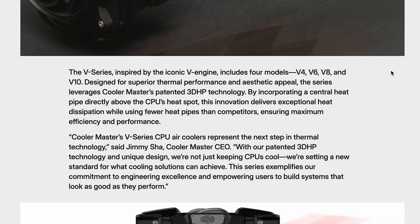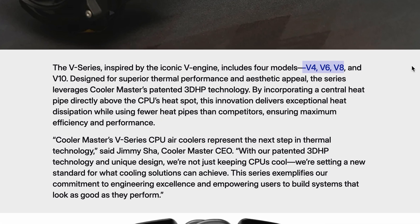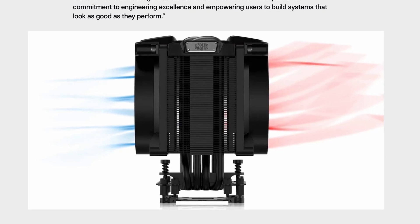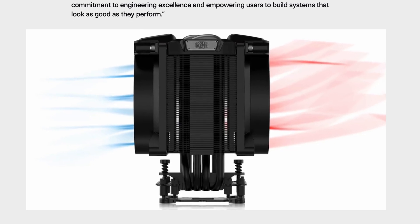Speaking of designs, I may not be able to handle Cooler Master. In a collaboration nobody asked for, Cooler Master is now making air coolers with the top cap representing a V-type engine block. There are four models: a V4, V6, V8, and V10. Cooler Master created and patented something they call 3DHP technology, which seems to describe both vertically and horizontally stacked heatpipe blocks — basically an extra heatpipe sitting directly above the CPU's hotspot, which is easier said than done given that AMD and Intel have vastly different hotspot locations and shapes. Based on the little info available, this could potentially do really great on at least Intel, given that the central heatpipe looks like it will sit above the complete die.